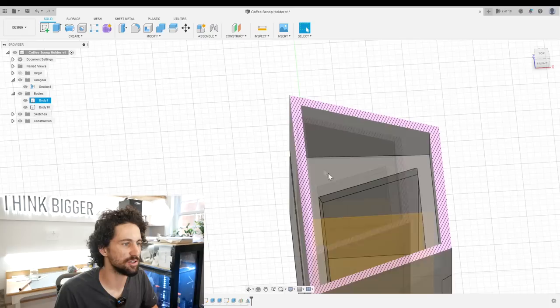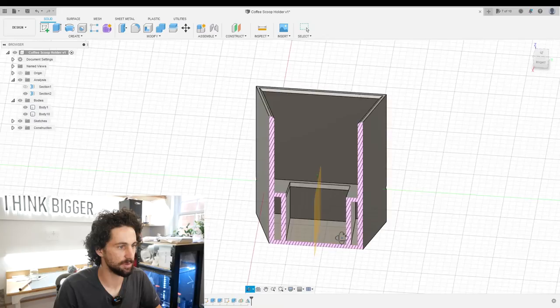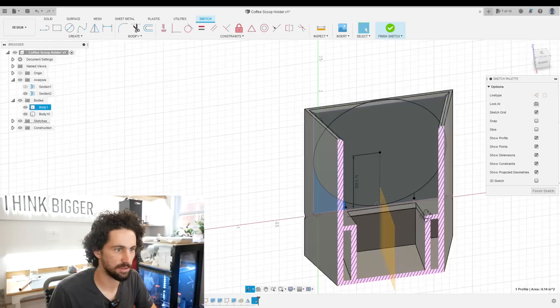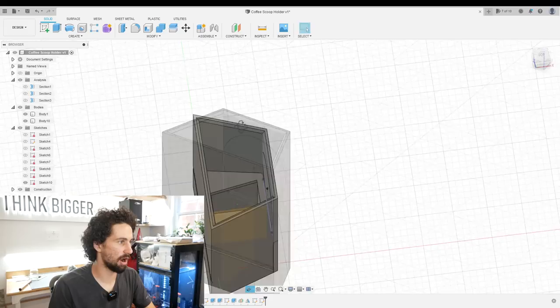There is a chance that grinds will collect in the sides here. I'm wondering if we should make that slope upwards to follow the sides of the spoon — I think that might be the answer. I'll create another section analysis from this side. We basically just want to make our little catcher semicircular in profile but also sloping, so I think we need to do a loft. I'll create a sketch here on this face, draw a circle there, and draw that up — now this is a closed shape. I need that and I need that. Same thing on the front here. Circle to the edge, project this line from there up to there.